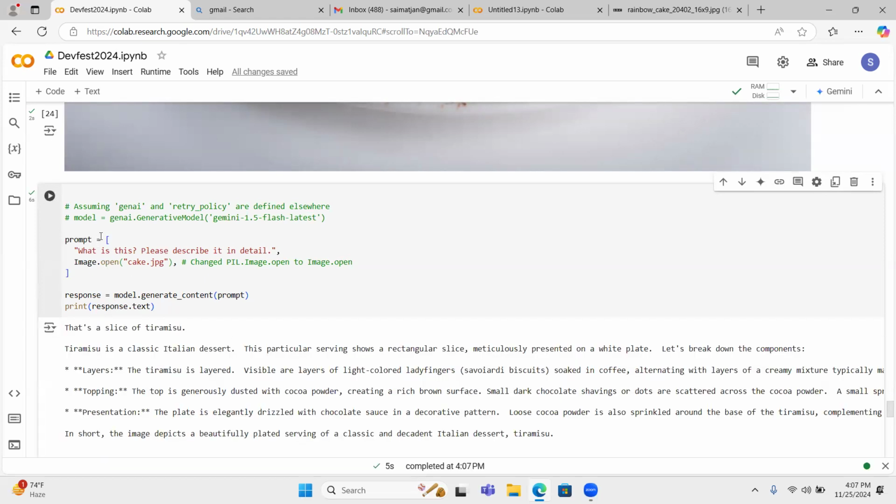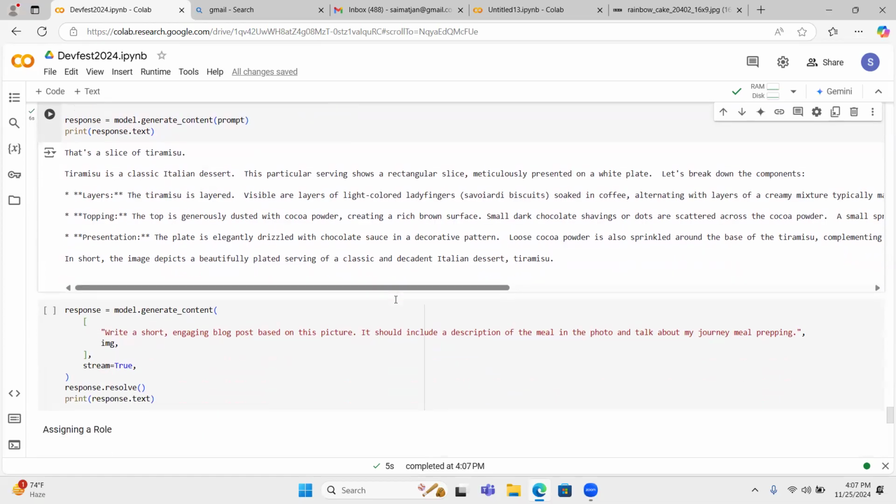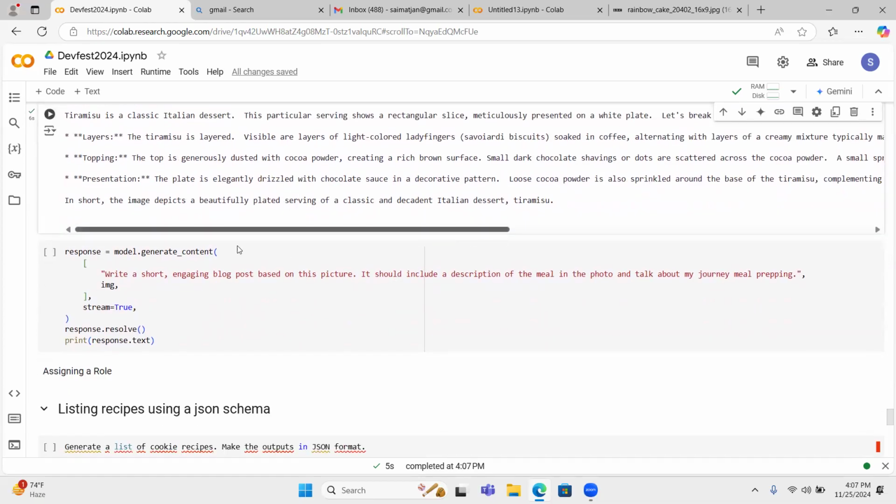Now in the prompt, I asked the model what is this and to describe it in detail. And it has described the image in detail. You can also ask the model to write a blog post on this picture, and it will create a blog post on this. So this is the code for that.